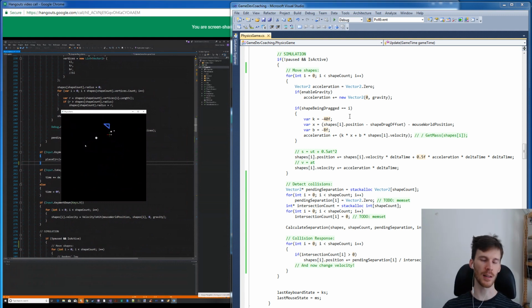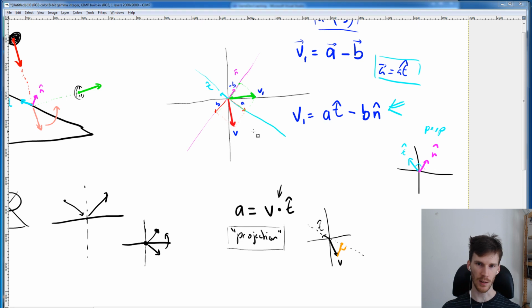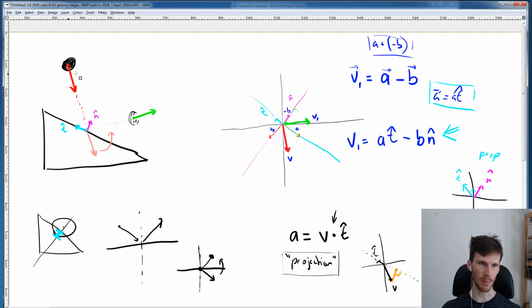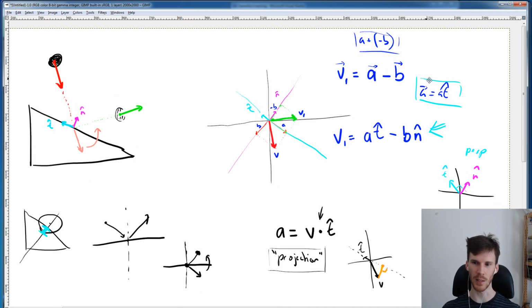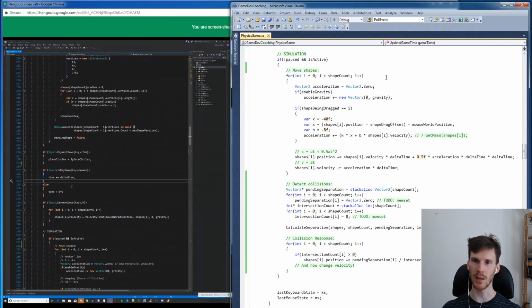That's the other thing I wanted to just briefly mention, and that is we talked about elastic and inelastic collisions and that sort of thing. Yeah. So that's what we'll come to next. For the time being, we've just assumed that one shape is moving and this shape is fixed. So we'll worry about what happens if both shapes are movable and the way the momentum gets transferred and so on. We'll worry about that after we actually get this part working.